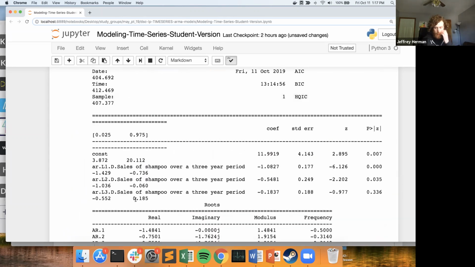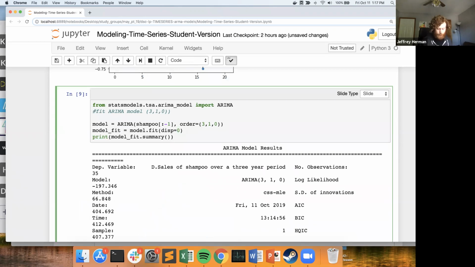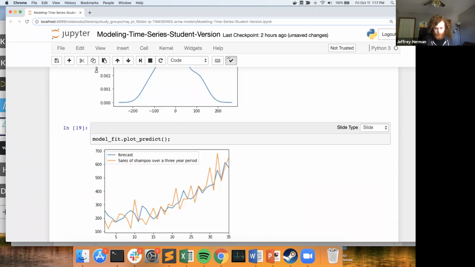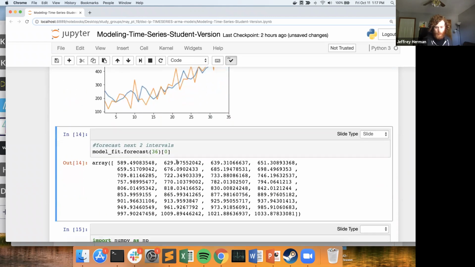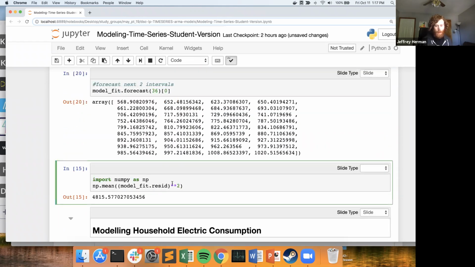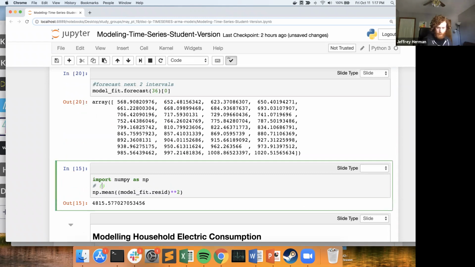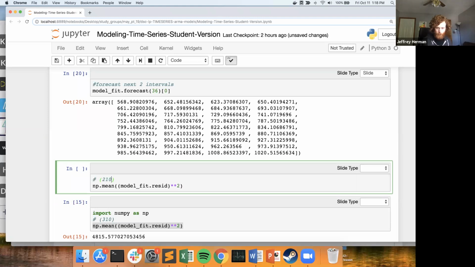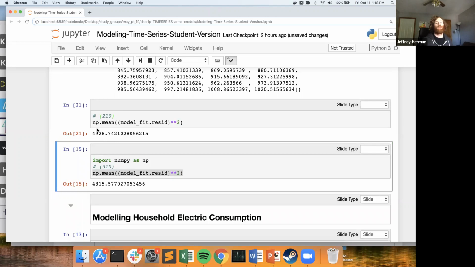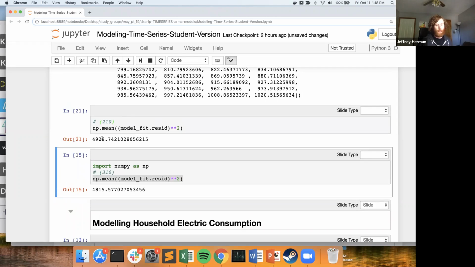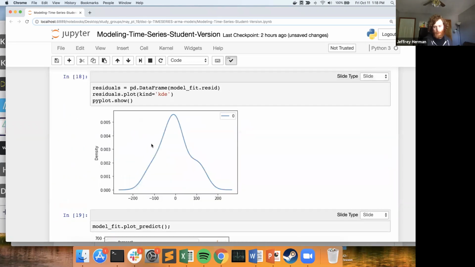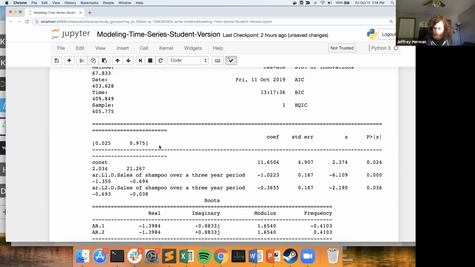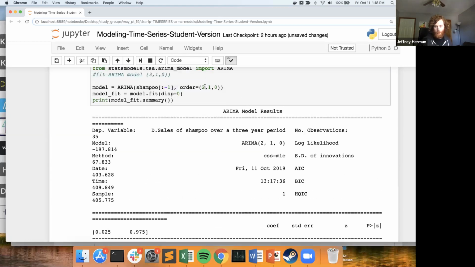Let's say we take it down to a 2-1-0 and see what happens. So still normal for the next forecast. So it changes, obviously. I'm going to put 3-1-0 on this. And let's copy this. So this is going to be a 2-1-0. So the mean squared error did go up a little bit. So it looks like our overall performance didn't improve as much, but I think everything's statistically significant. Let's do a 3-1-1 now.